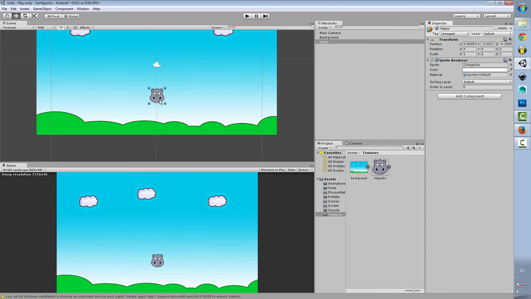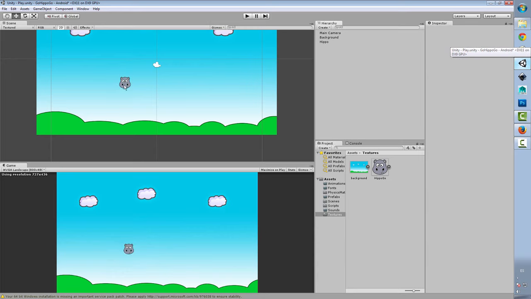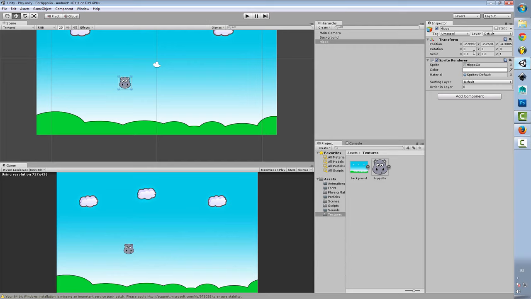Okay, you may see that this hippo head is a little bit big. So change its scale properties to 0.8 and 0.8 maybe, or whatever you want. Okay, if you think 1 was fine here, then don't change it.